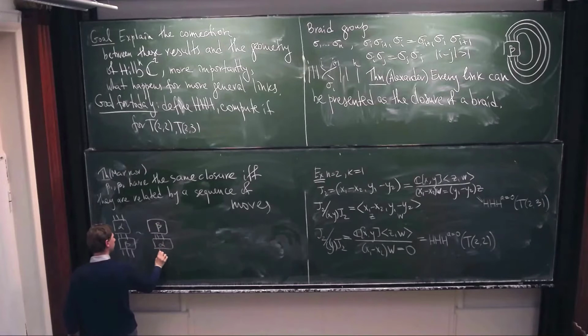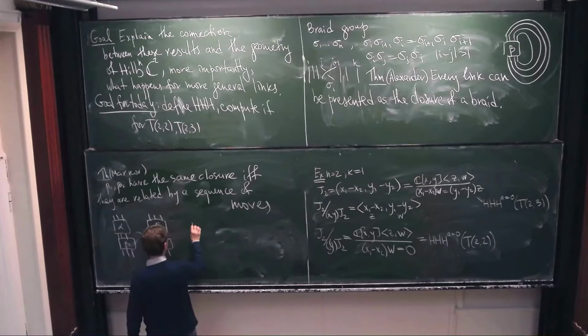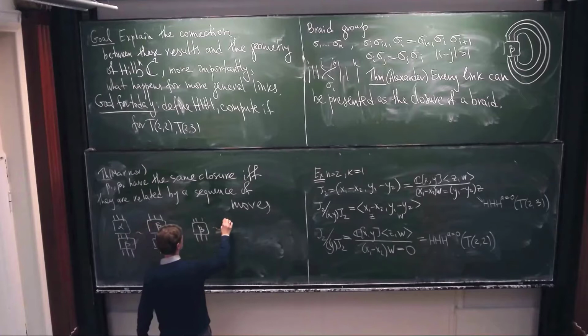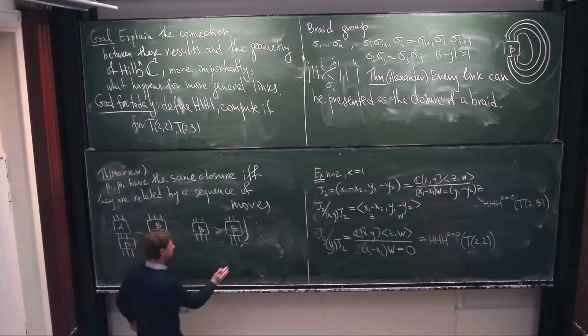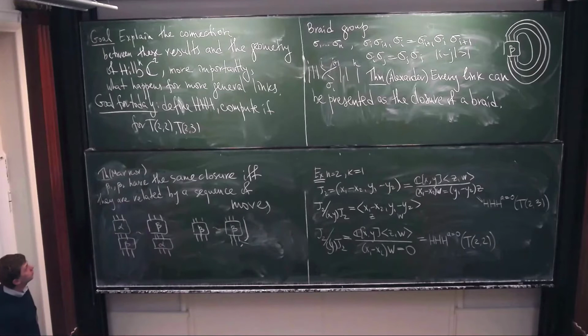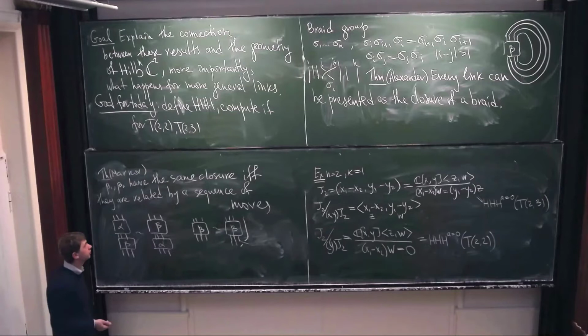And another thing is that if I have beta, then this is the same as beta with one extra strand, like this, and so if I close this up, then I can undo this, and so this is the same thing. And this twist could be positive or negative. And so why are these theorems important? Because we can construct topological invariants of links by constructing invariants of braids, which are invariant under this and that.